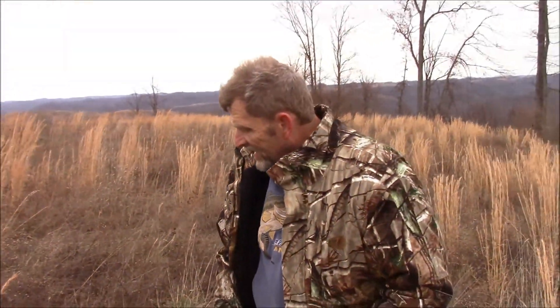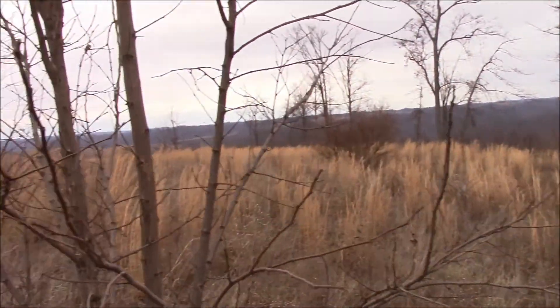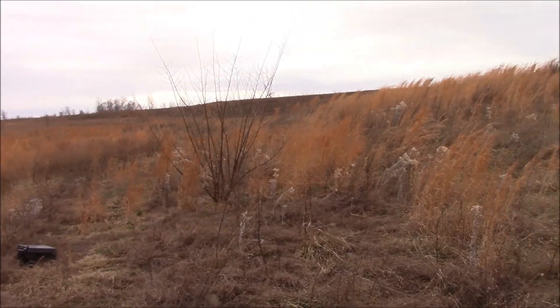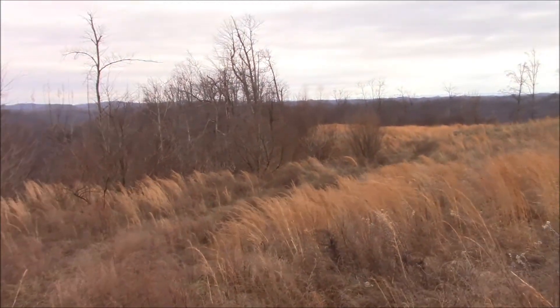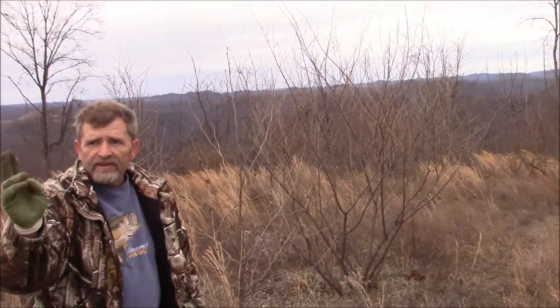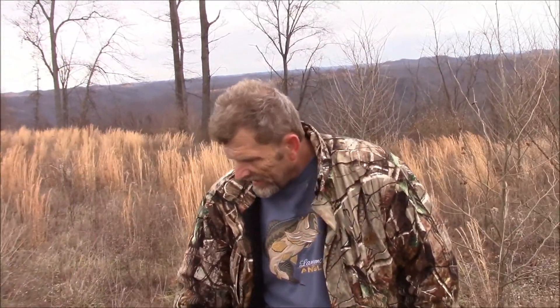That's one of the best sets you can make for coyotes. The location of your trap is key — you can't just set one anywhere because there may be nothing there. Right here we've got an old road coming down this way and it tees into another road going this way, like an intersection, and the coyotes run these roads. This is west and the wind is usually coming from the west, so anything coming down the road over here should get a good whiff of my bait. Just find intersections of old roads.